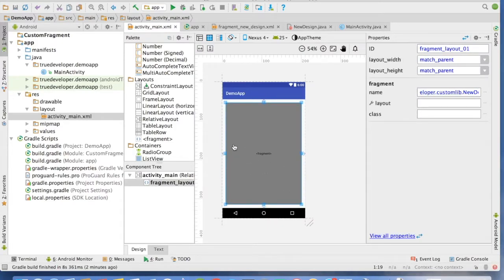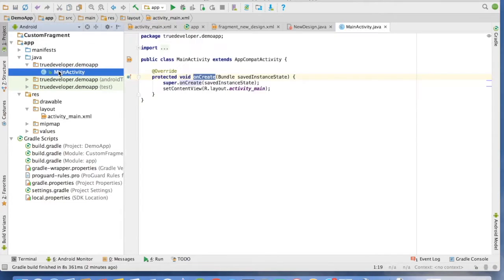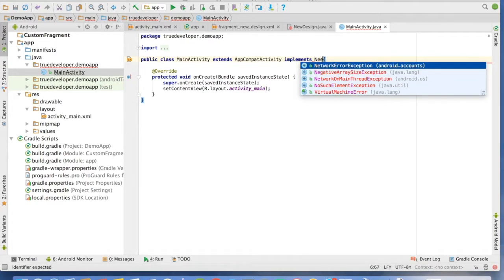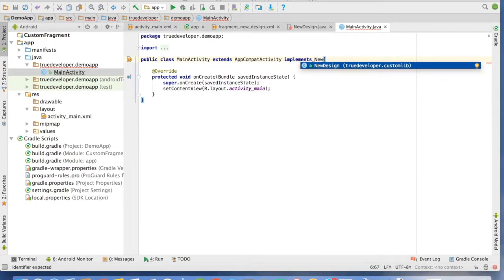So right now I have the fragment in the layout, and this fragment is imported from my custom library. The only thing that's missing now is to implement the new design fragment.